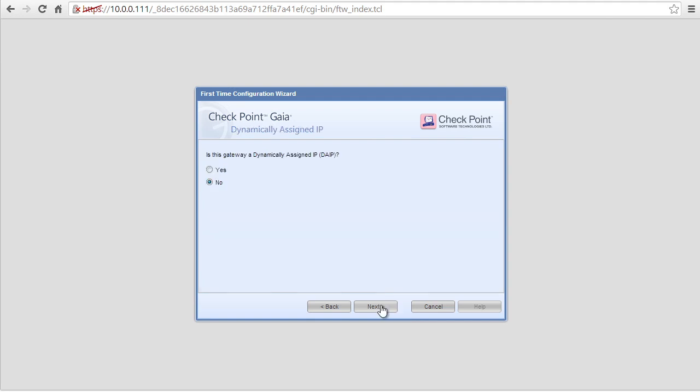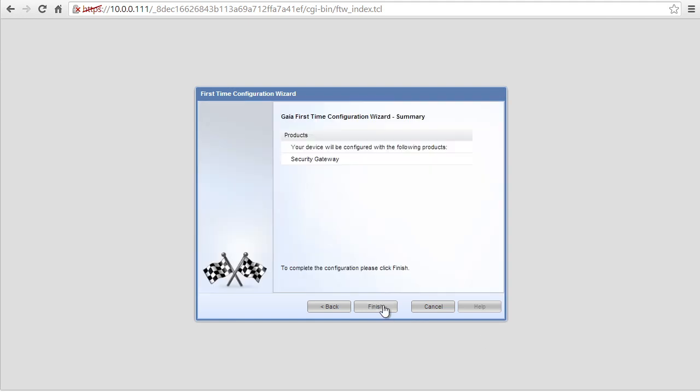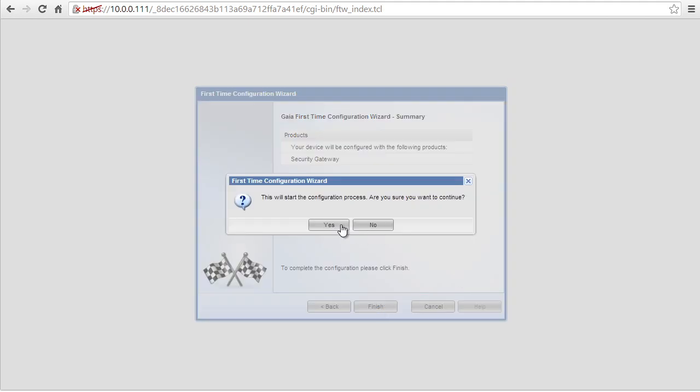We'll click on Next. It's not going to have a dynamically assigned IP, and we're going to specify an activation key. Now, this activation key is just a phrase that we're going to use initially when the manager checks in and says, I want to take total control of you, Mr. Gateway. So it's just an initial way to confirm that the right manager is talking to the right gateway. And then once the manager talks to the gateway and initializes the communications, they're going to use digital certificates to authenticate each other based on name. So this activation key is like a one-time use. So we'll click on Next, and we'll click on Finish, and a Yes to confirm.